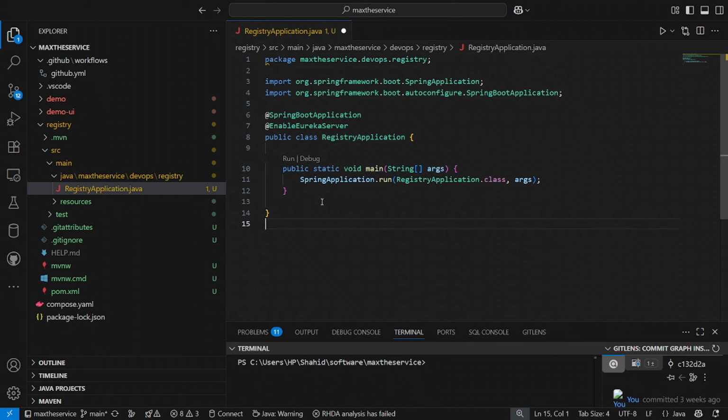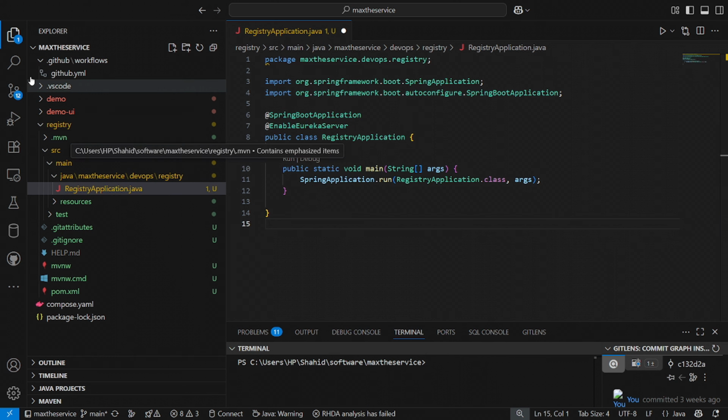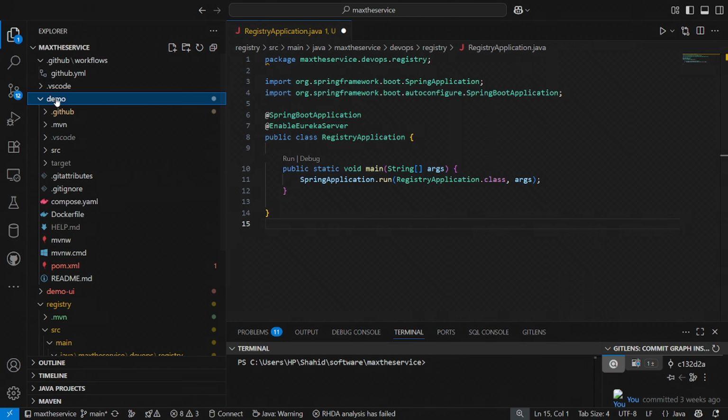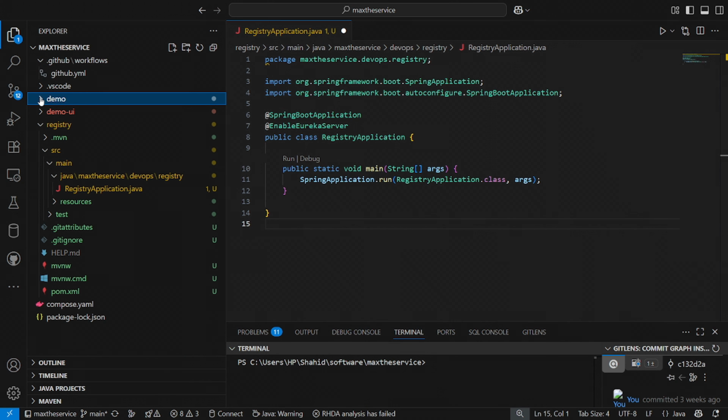So this will make this registry application register every service which we have, like we have demo. This is a service. Demo UI is actually the UI front end. So we need to make this demo a client, and this will be our server, the registry server.